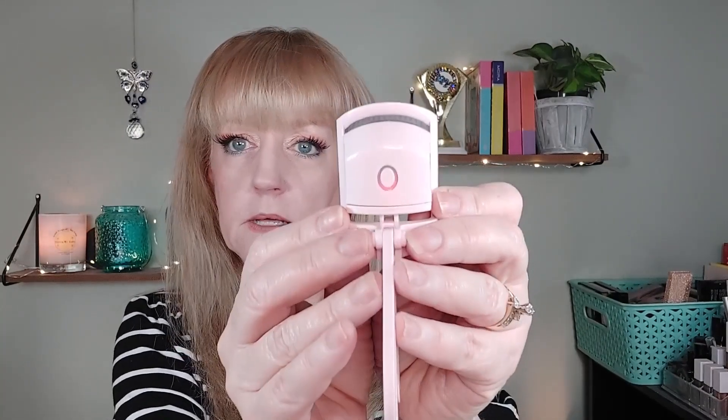One thing to know when you get something from Temu in a box — everything is packed very tightly into orange polymailers, wrapped all over with packing tape, so any boxes will arrive crushed. This is a heated eyelash curler. It came with a little USB charger and directions. There are two temperature settings — press once for low, press again for red which is higher heat. It needs to preheat about 30 seconds. I felt it and there is warmth, but it's not hot — mild enough to safely use near the eye.